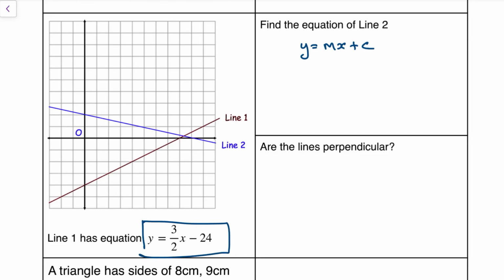There we go. So it gives me the equation of line 1 down here. So I need that in order to work out some value, so I have the scale, don't I? So it must be the case that using the equation here, if x equals 0, y equals minus 24, which means this value here is minus 24. And you can see that is 1, 2, 3, 4 squares, which means this is minus 18, this is minus 12, and this is minus 6. Or in other words, each square is 6, which means this value here is going to be plus 12.